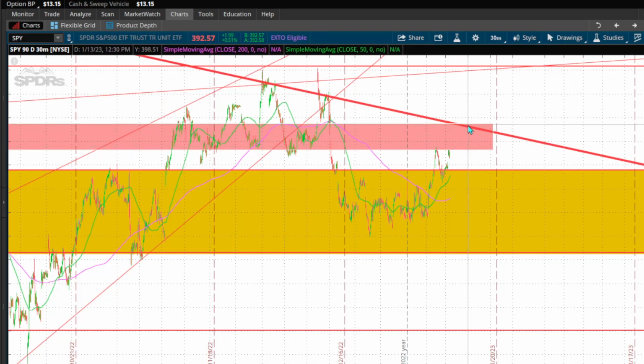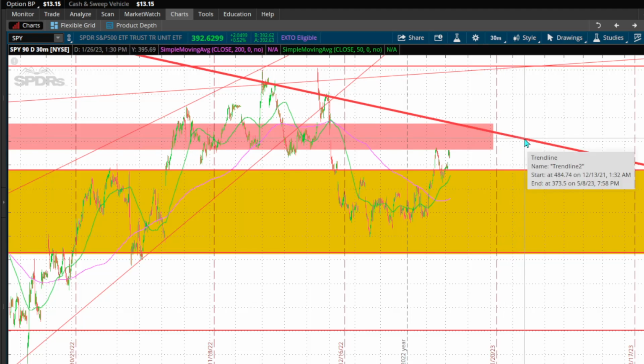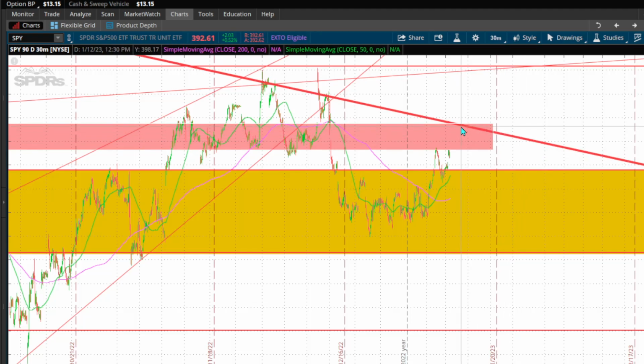And I said that this resistance line basically shows up in the near term right at around 398. Do keep in mind that it's down sloping. So the further we go out in time, the lower it becomes. Right about now, this is going to show up at around 398-ish. So there's not a whole lot of upside left, is basically what I'm saying.